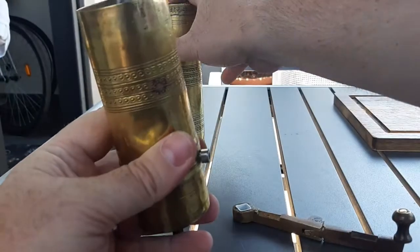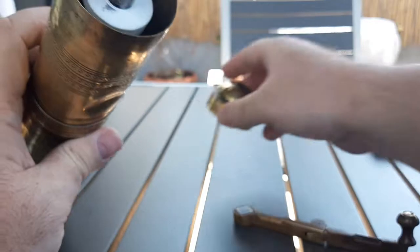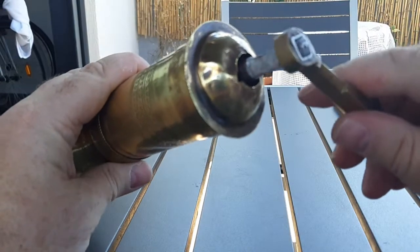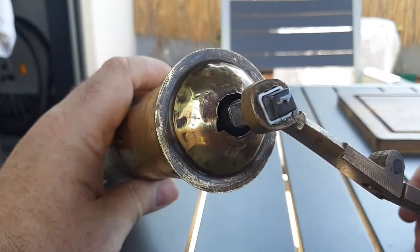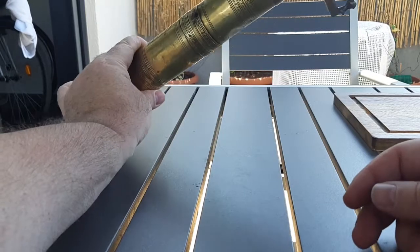Okay, so put this in the bottom. So all we have to do to grind our coffee is now we put that on the top. We put the handle on, and you can see, I hope, that this is a much more secure fit now with the insert. And that's it. You can't really see it on the camera.